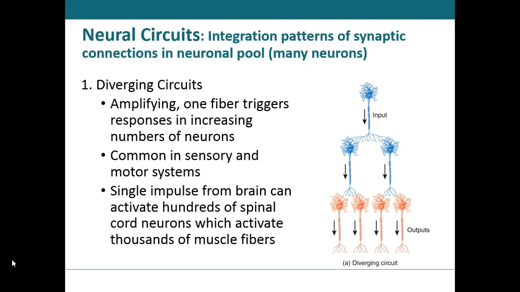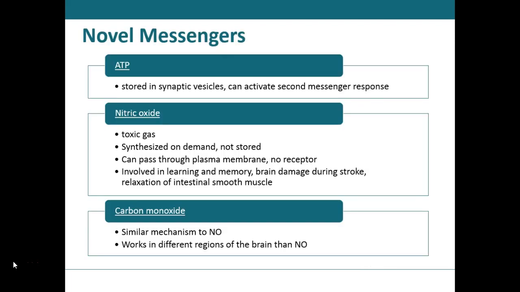And next we'll move into neuronal circuits. Before we move on to neuronal circuits, I wanted to talk to you a little bit about some of the things that can modify the effect of neurotransmitters, because this is important clinically. There are substances naturally present in the body as well as drugs and toxins that can modify the effects of neurotransmitters. Neurotransmitter synthesis, or the making of neurotransmitters, can be stimulated or inhibited.